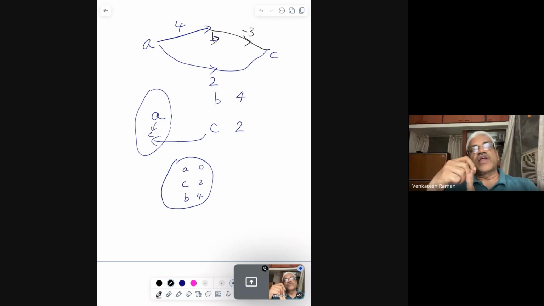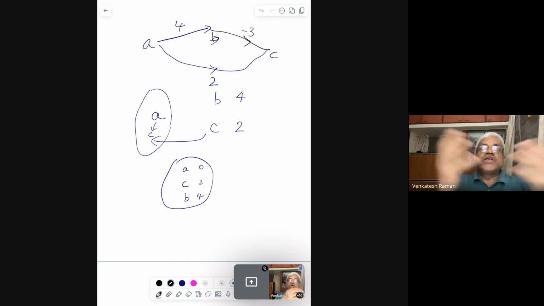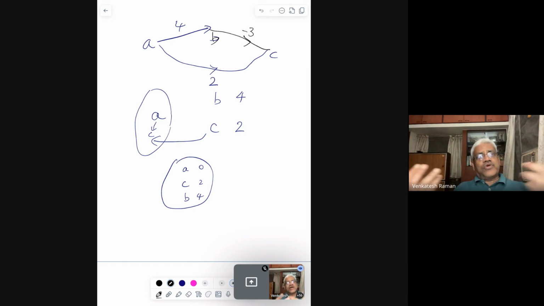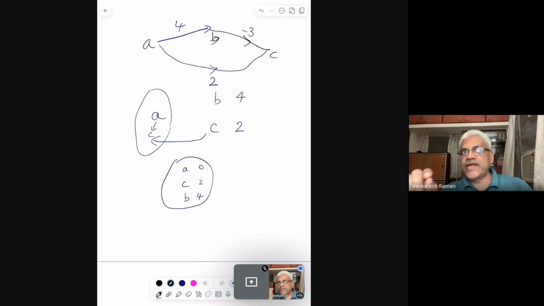If you go to the proof of correctness of Dijkstra's algorithm, you will see that it is used. I have emphasized the importance of proof of correctness several times during my lecture, and here is the reason. There is no reason otherwise. You can imagine, oh, I am doing some sort of greedy approach, why should it give you the shortest path? And it does. And there is a proof. There is a one-page proof in Cormen's book, and there you will see a place where they use the fact that distances are non-negative.